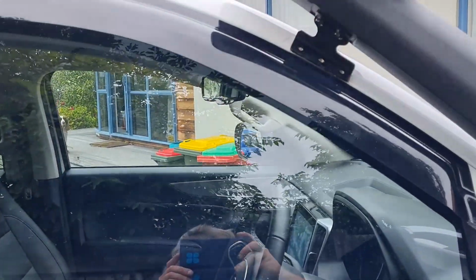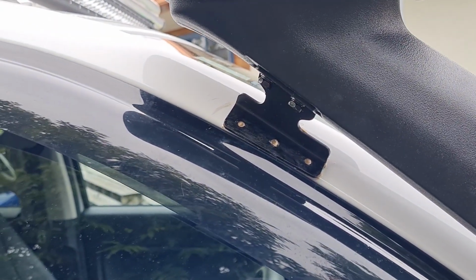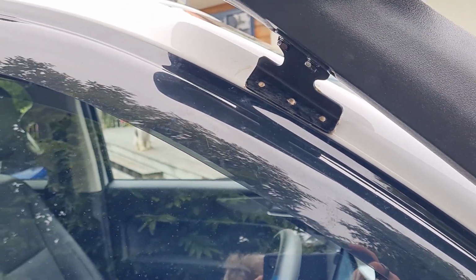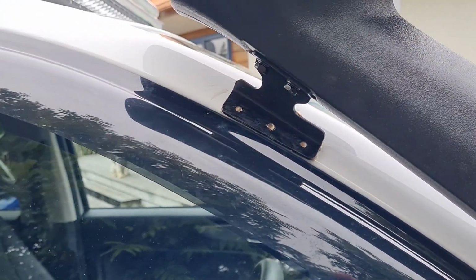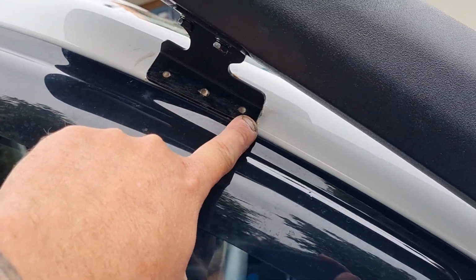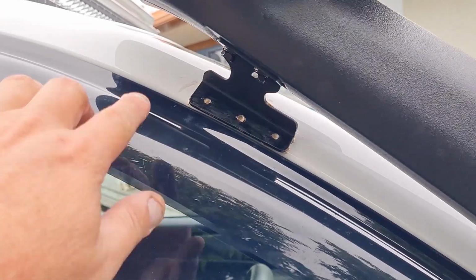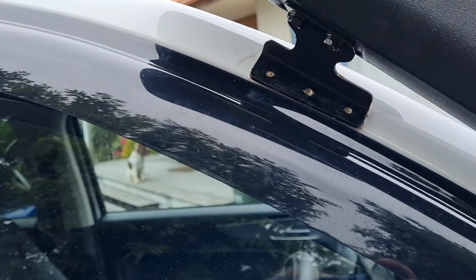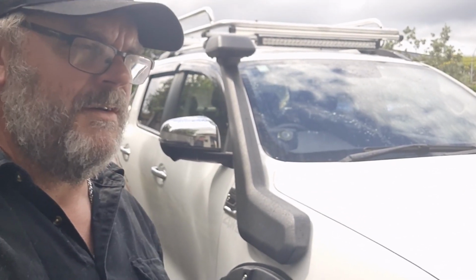And also, in New Zealand, we have some funny rules about piercing through your structural pillars. So some people pop rivet these on, some people screw the things on. I haven't. I've just used a really strong adhesive that'll take about 5 days to fully cure. There you go, snorkel installed.